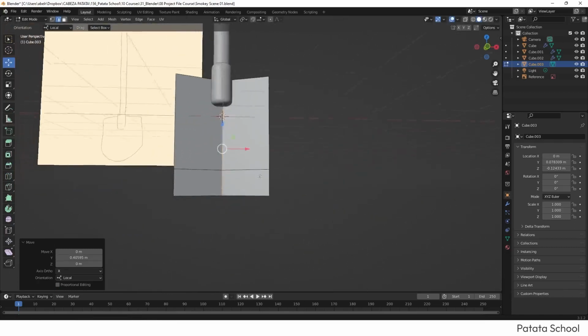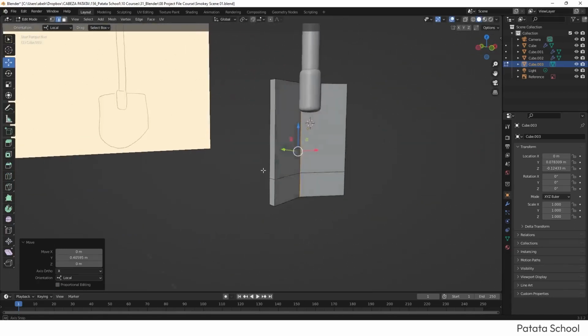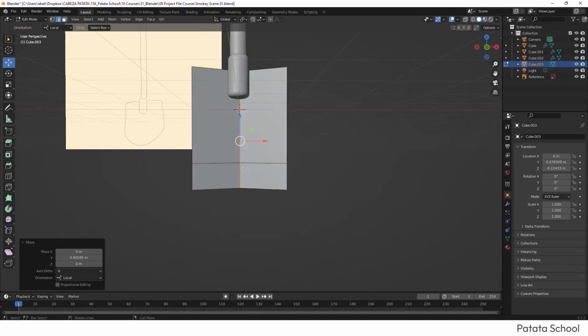It's interesting how you're making it so much before any kind of subdivision surface. You're already having all of the idea in your head. And then I make the cuts later to make it smoother.